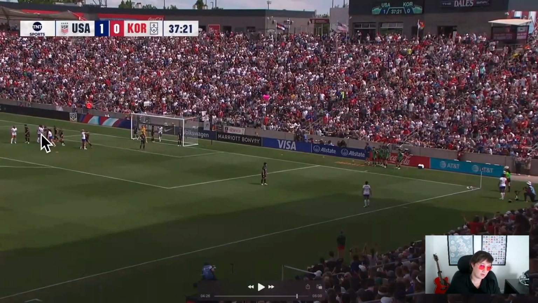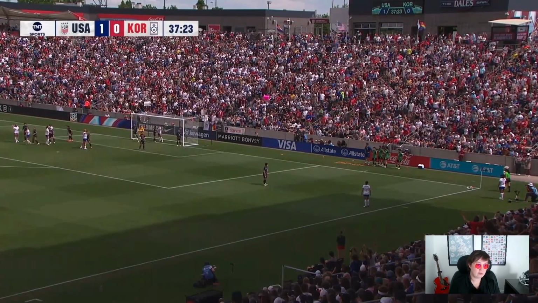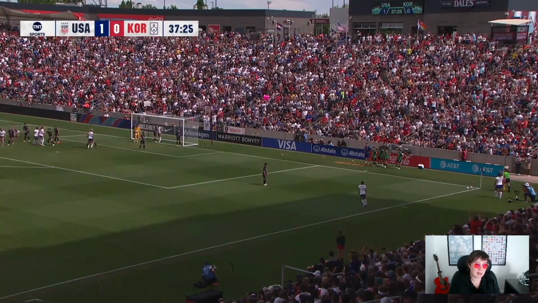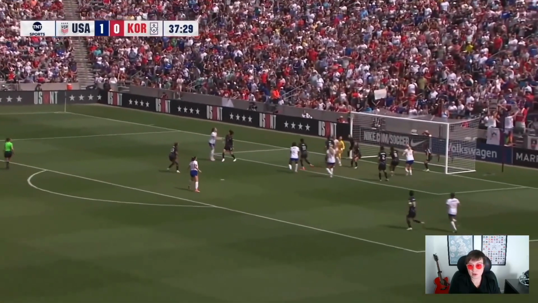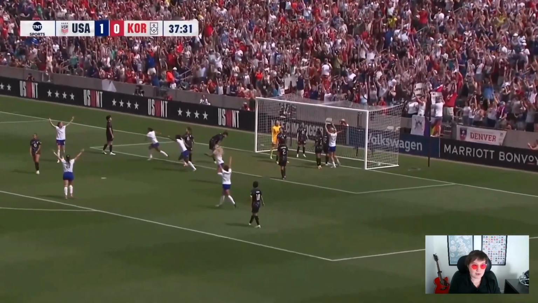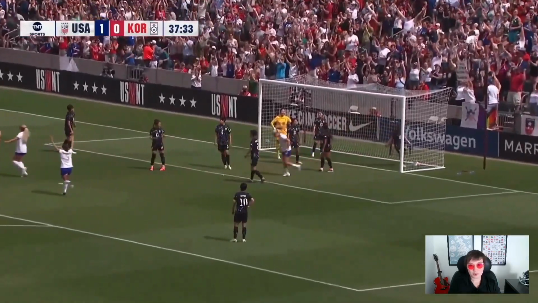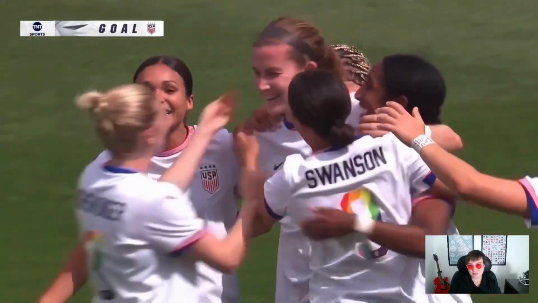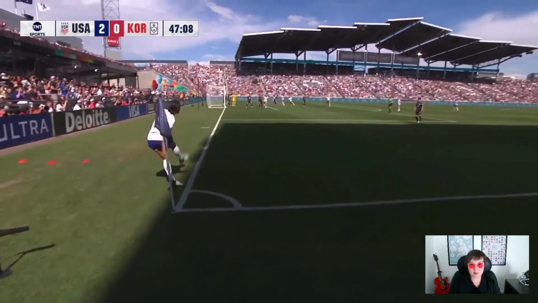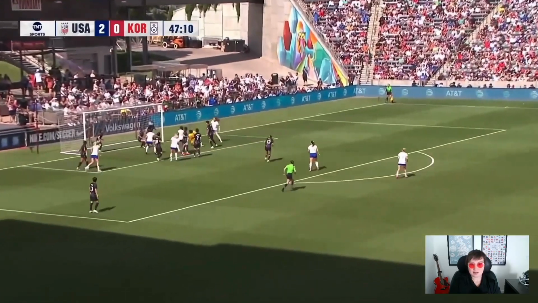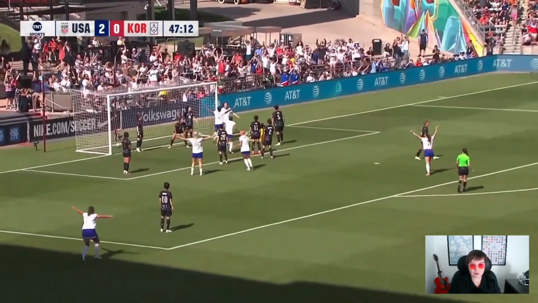Here she is in the middle again. We're going to see a similar thing. She's just going to fake out a little bit like she wants to hang out there, and then just drift to the back post. It's not the world's craziest header or anything, but that's a lovely goal. And they just kept doing this same play with different kick takers. This time it's Mallory Swanson, and same thing, Davidson's just empty at the far post.